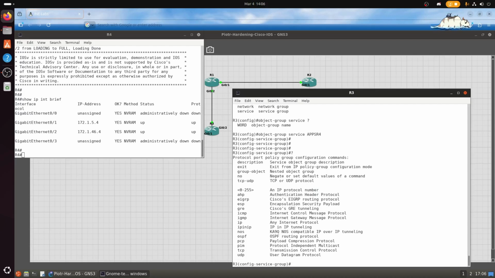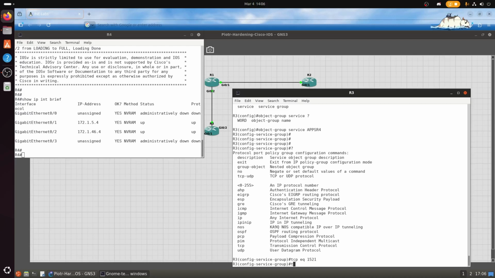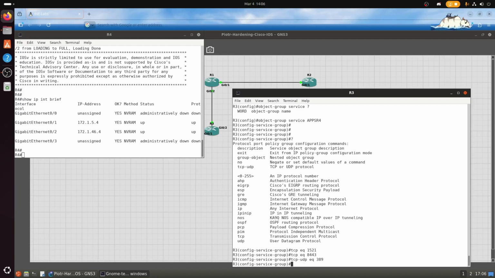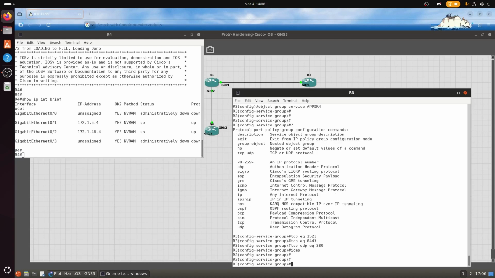Okay, I will say TCP eq port 1521, TCP eq 8443. The next will be TCP UDP eq 389, and they will also allow ICMP. That's it. I can exit.